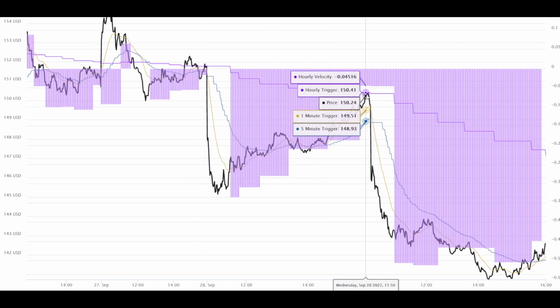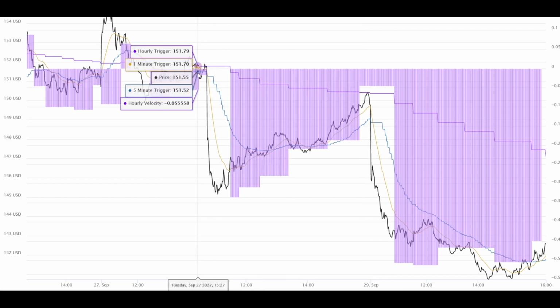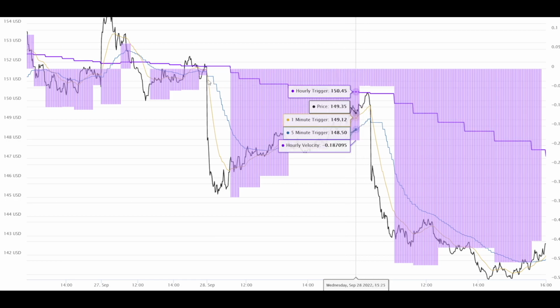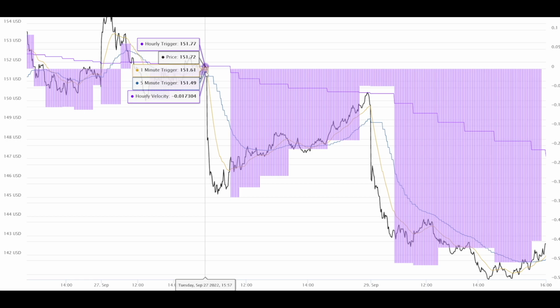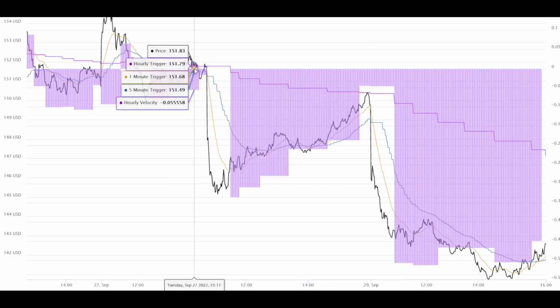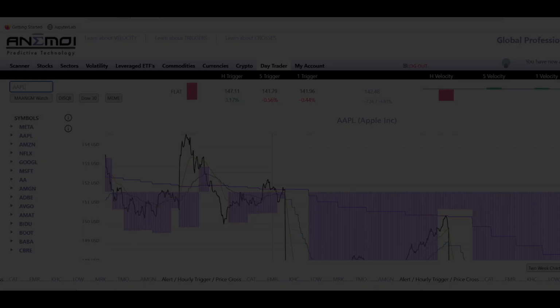Especially here, we reject. The only way you'd close your short after a 3 trigger cluster is if price breaks above the hourly trigger to the upside. And even if it does, you're automatically in profit because you sold right here, 151.49. The hourly trigger here is at 150. So you can't really lose money. So once you have a 3 trigger cluster, you can go long or short. And then you want to close the trade when you see significant divergences that tell you, okay, the move is ending, or if price breaks the hourly trigger in the opposite direction of your trade.